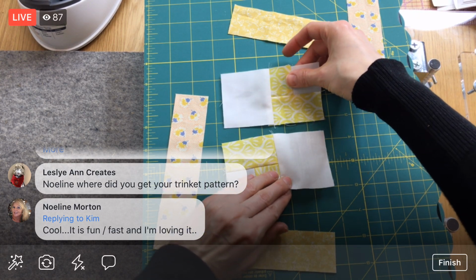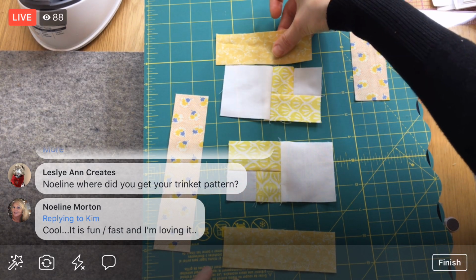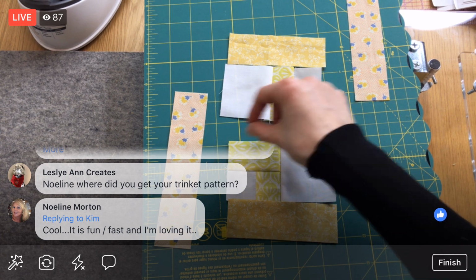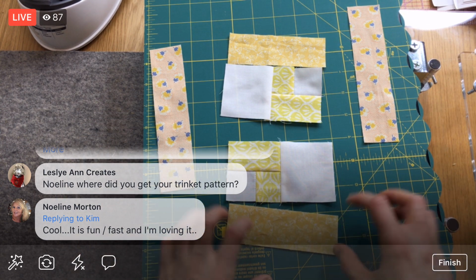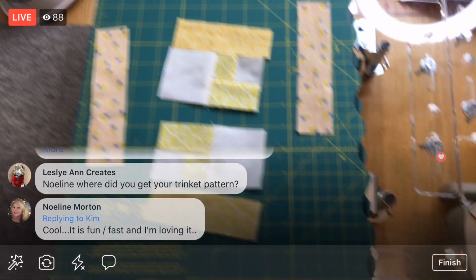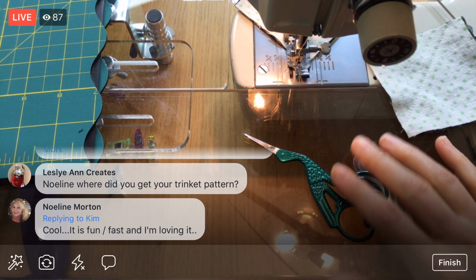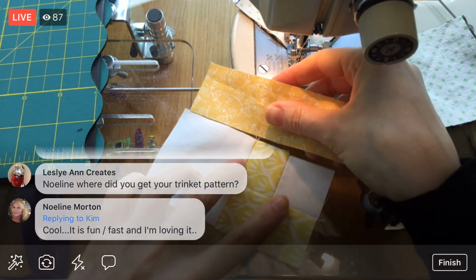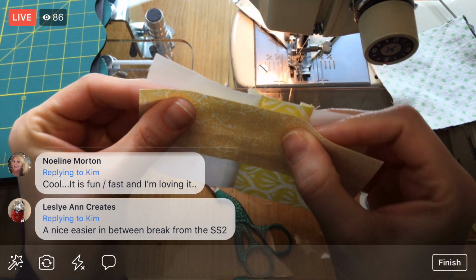Typically, you want to finish the inner block here, but I'm going for speed. So let's sew these two together and these two, and then I'll come back and sew the middle, and then all we have to do is chunk these guys on. But this will be a little less moving around, a little less back and forth, I think. And we can sew two things at once, whereas we would have had to take it off the machine before. But ultimately, that's where it's going to go, so I don't think we're harming anything by doing this.